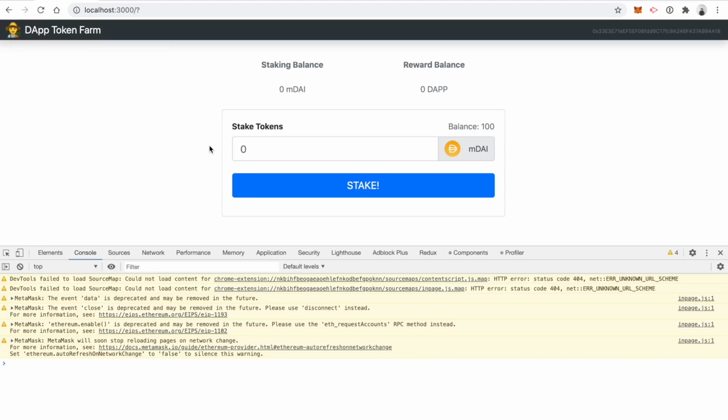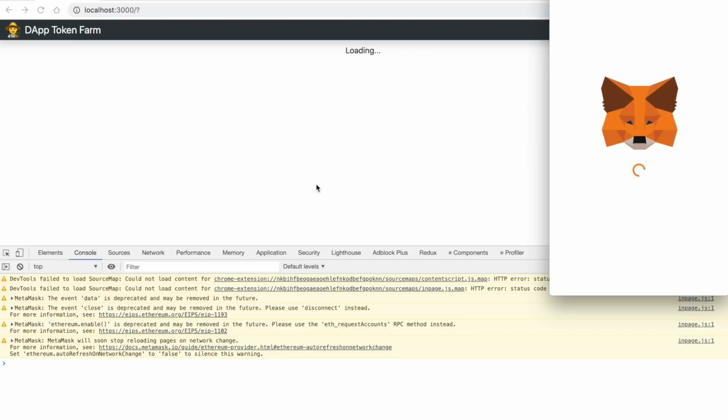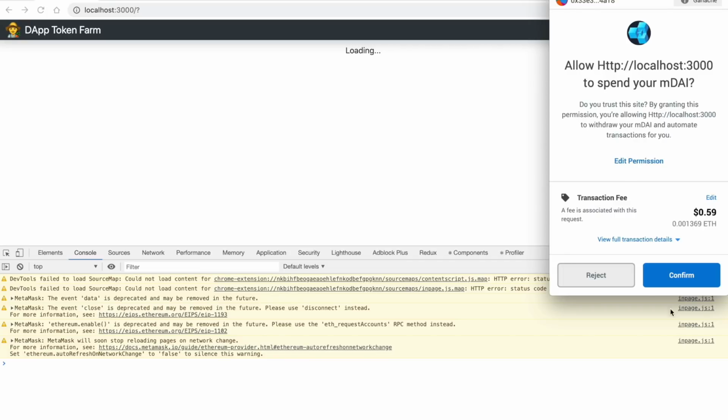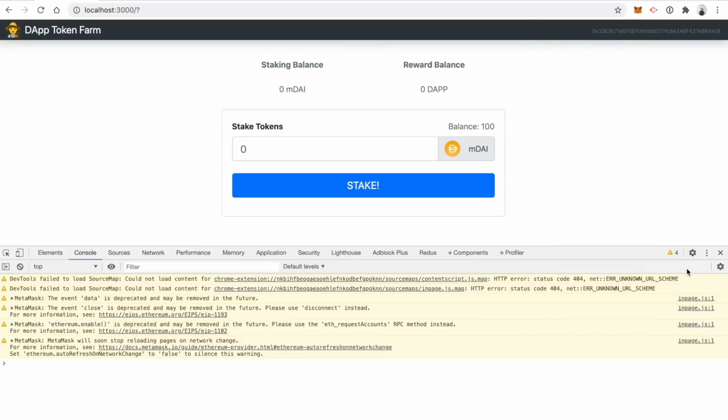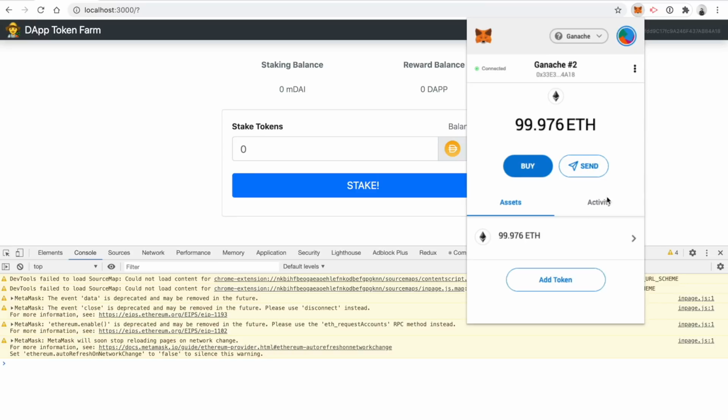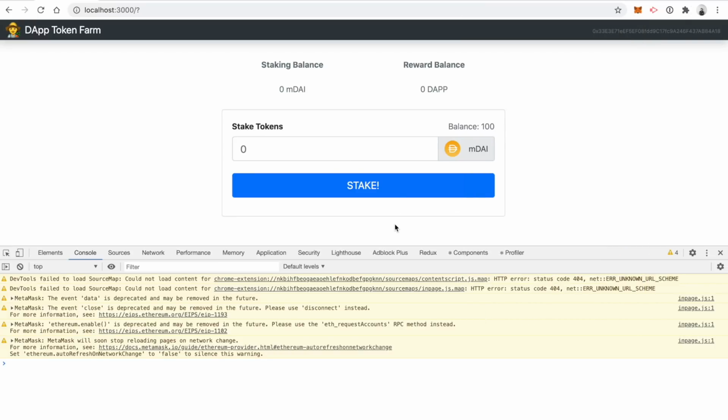So let's give it a try, see if we missed anything. So we'll try to stake 100 tokens. Click stake, and then you see a MetaMask confirmation pop up. So it's going to be two transactions. The first one is to approve the tokens for spending. All right, so that worked. And the second one is going to be actually staking the tokens. And let's see if it worked. Yep. All right, so let's refresh the page. This might take a second. You might have to refresh a couple times, but boom, there you go. We see the staking balance has increased by 100, and the balance is now 0. So it was 100 here. We staked it. Now they're in the app.